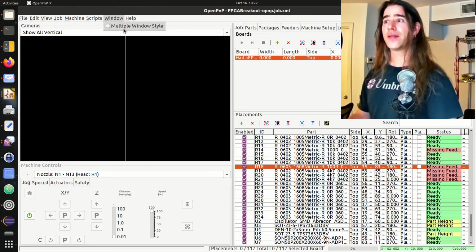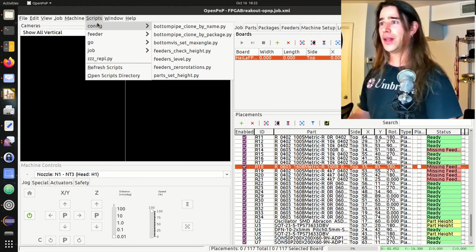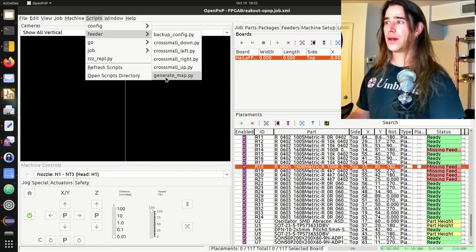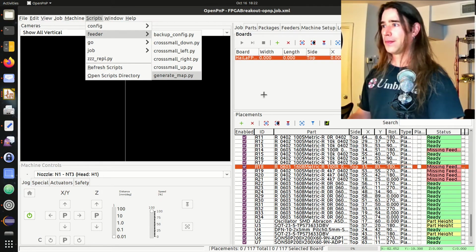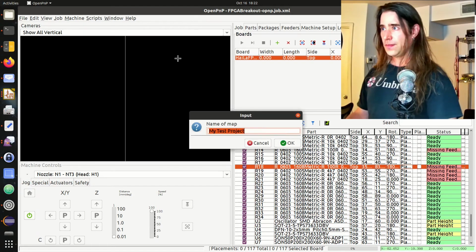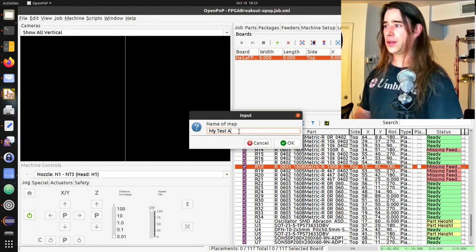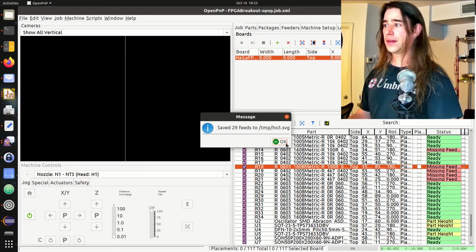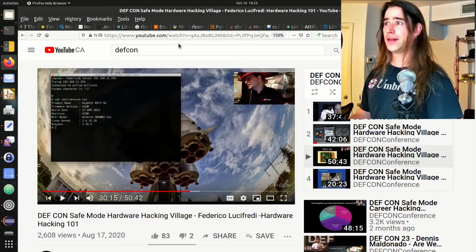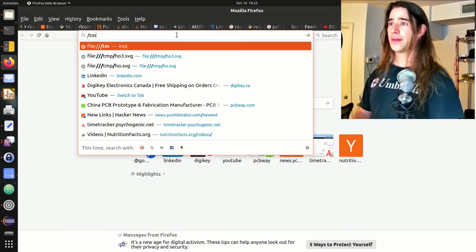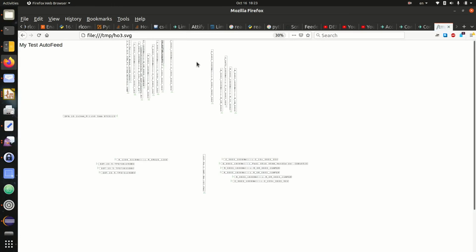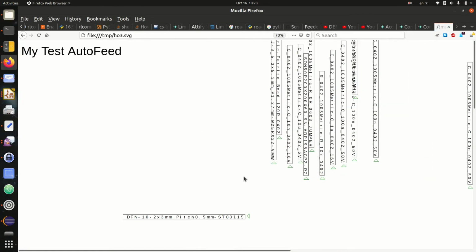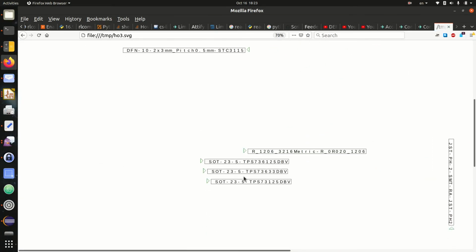Let's find out if that's actually the case by using yet another script, which is the feeder generate map. Okay, auto feed. Yeah, sure. Yes, 29, that seems right. Look at that.